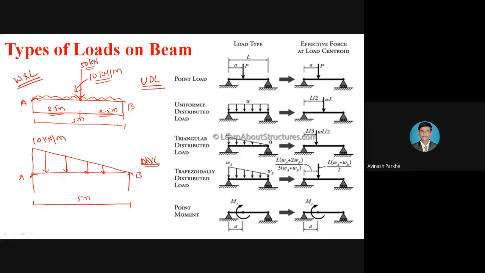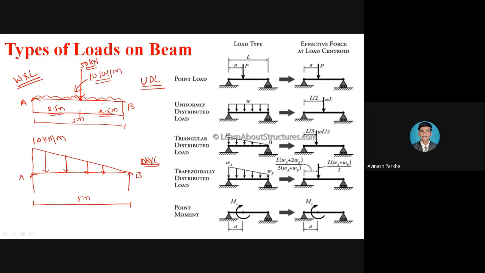Okay, so on how much amount of length this particular UDL is spread, that is 5 meter length is there. If that UDL is converted into the point load, you will get the magnitude W into L, 50 kilonewton, but it will act at the center. म्हणजे 5 मीटर जी काय टोटल लेंथ आहे, त्या 5 मीटरच्या बरोबर सेंटरला तुमचा हा UDL चा पॉइंट लोड ऍक्ट होणार. म्हणजे 2.5 meter from the left side and 2.5 meter from the right side. So this is the basic requirement.